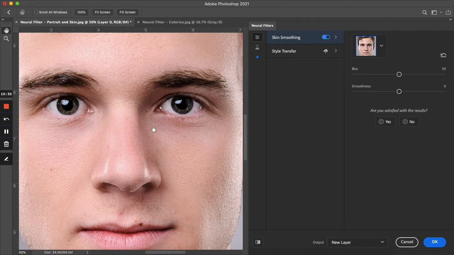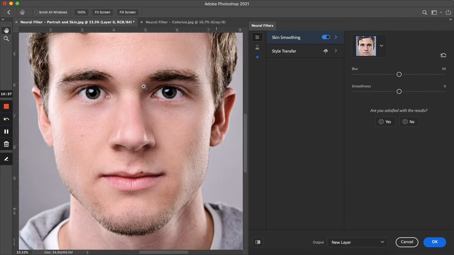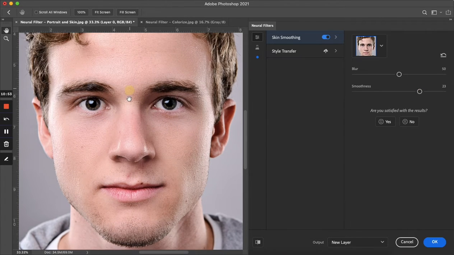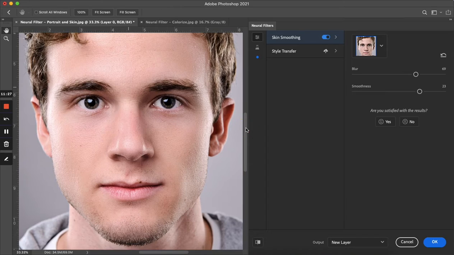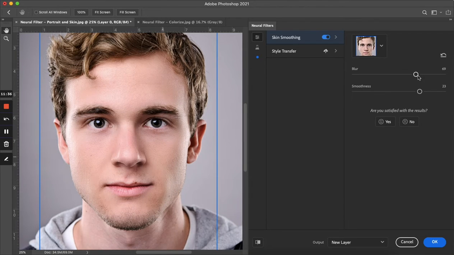what's going on here. Now we could say that already his skin is pretty smooth, but let's see as I adjust the smoothness factor here. Great, that's looking really good. You can blur it more or less. I don't play around with the blur too much because then it starts looking a little surreal or a little fake. Our skin really isn't that smooth, right? We're trying to make things more realistic and kind of eliminate distractions, right? Not make a perfect Barbie doll or a perfect Ken doll face, right? So that looks pretty good on my skin smoothing right there.